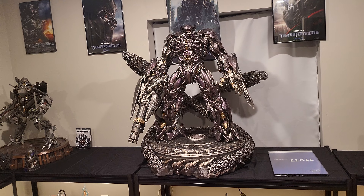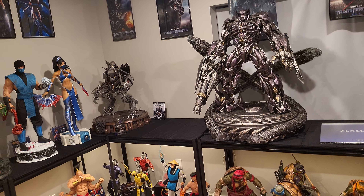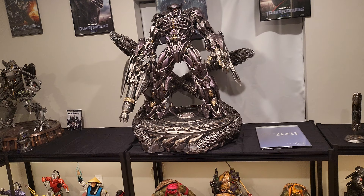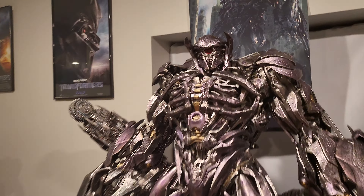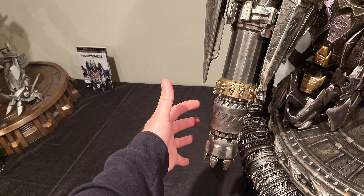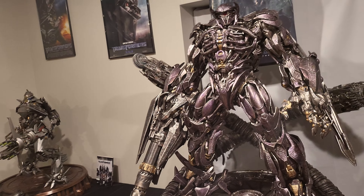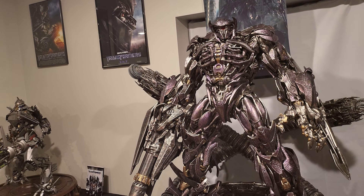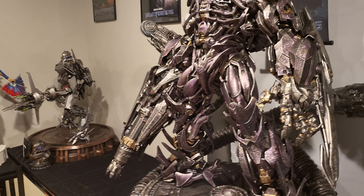Number two is Prime One Shockwave. The size is what makes this so incredibly impressive, plus he is the coolest-looking Decepticon — even cooler looking than Megatron. I love his face with the one sinister eye and almost like a little mouth, the ginormous gun, which is humongous. His paint app is phenomenal with that slightly purple and silver metallic paint. The base is freaking amazing; I love the giant drillers — they truly make this statue so special. The sheer size is just out of this world amazing.